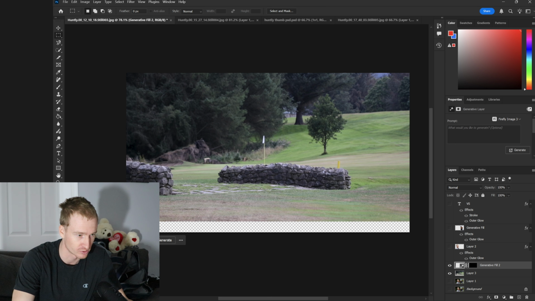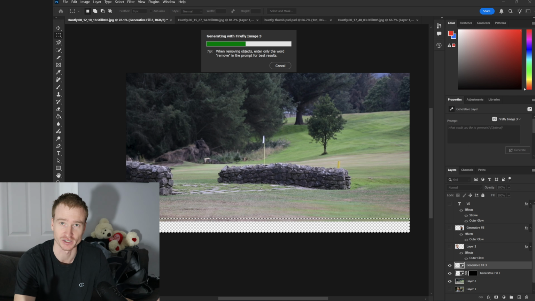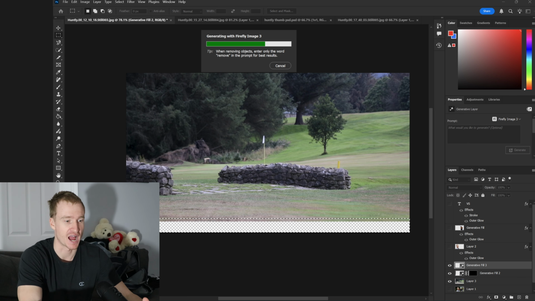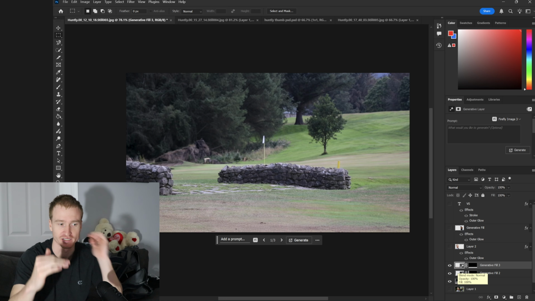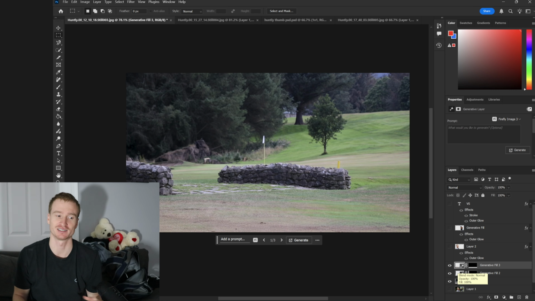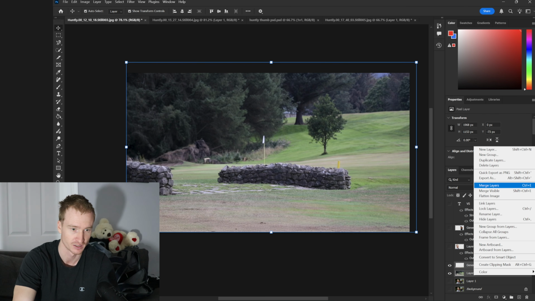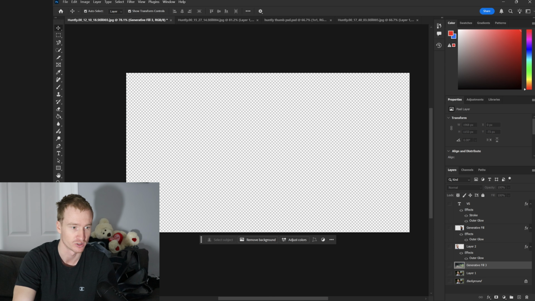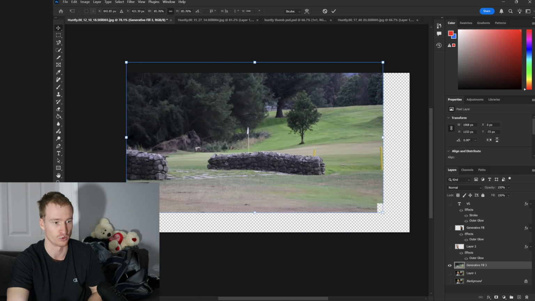So there you go. You can look through the options. Now I'm gonna generate the bottom. We just merge these layers into one picture. It's freaking genius. What I would do in the past if I had a situation like this is I would blur the edges, copy the edges and drag them. It's hard to explain, but now merge it with layer 3. Merge layers, bang. Now you have an entire generative fill, which is your own picture.